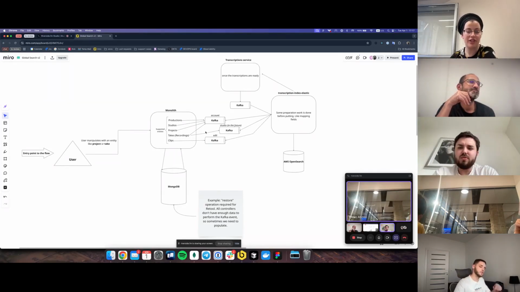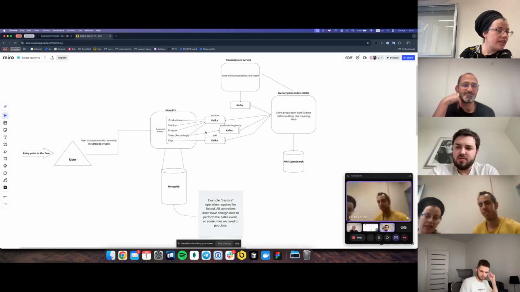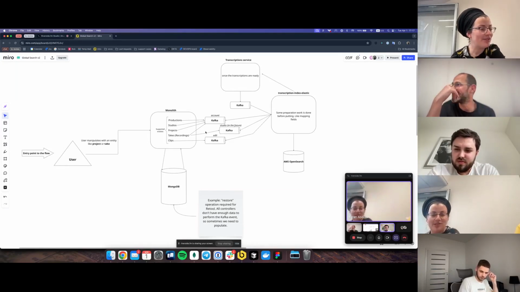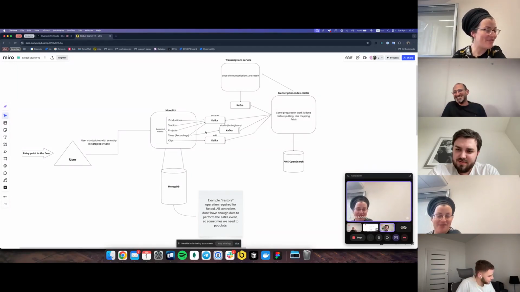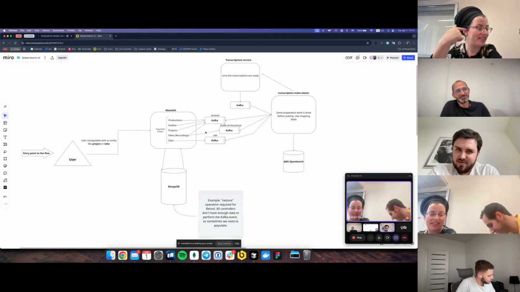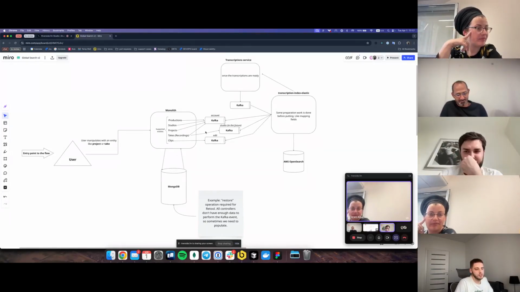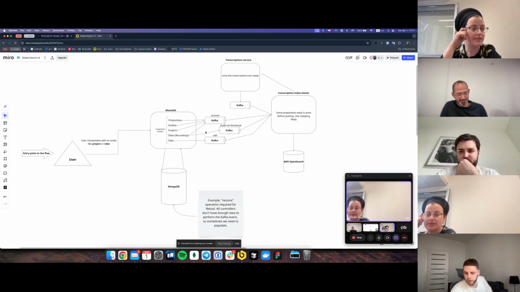Please just make sure not to nullify the field. Don't send production ID as null, because if so, I will... Yeah, I'll make these fields optional, and I'm not going to send them at all. So yeah, we will test. I'm not going to send none. Yeah, all good. Okay.